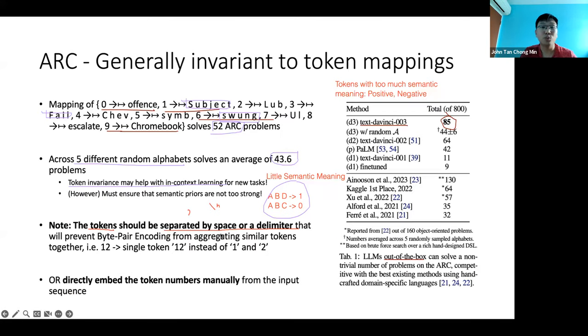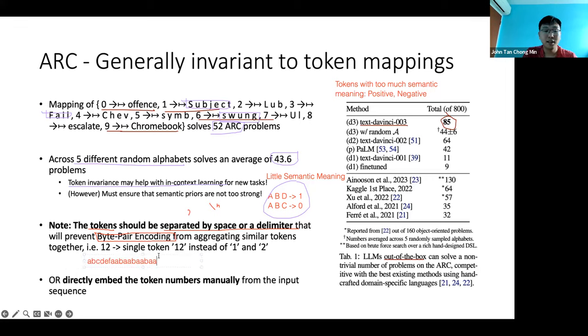So why do we do this? Again, we have to go into some fundamentals of the large language model. We do this because the way tokens are formed in a large language model is by this process called byte pair encoding. What byte pair encoding does is it takes two adjacent letters and sees whether the pair is common in the sequence. For example, you have a sequence like A, B, C, D, E, F, A, A, B, A, A, B, A, A, B, C, C, A, A, A.